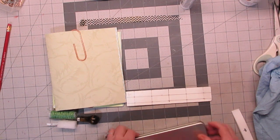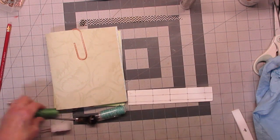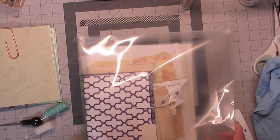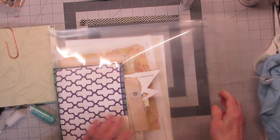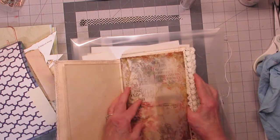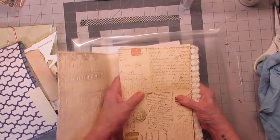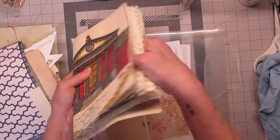I don't know if we've got any time left, but let's do that instead. I'll have to look through my Renaissance kit, and it looks pretty ready to go, so I may just start right on it. The other one is pretty ready, but this one already had pages stitched and lace on it and all that good stuff, so some of the pages are longer than others. It's not going to matter. They're all going to fit nicely.